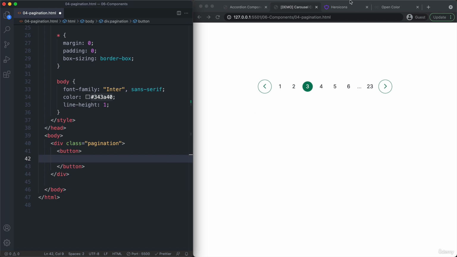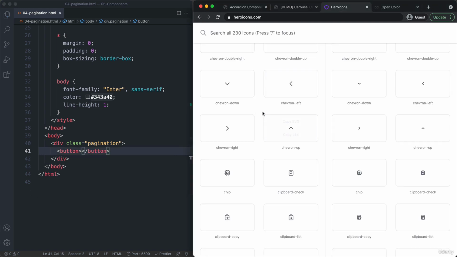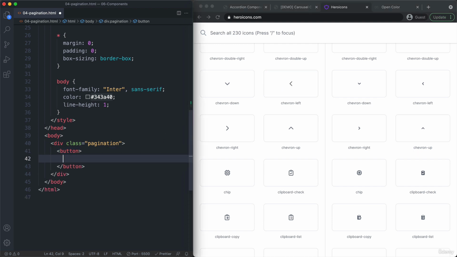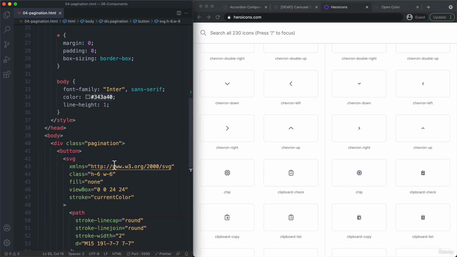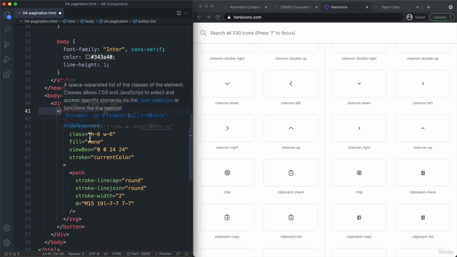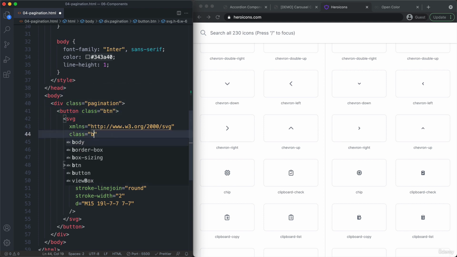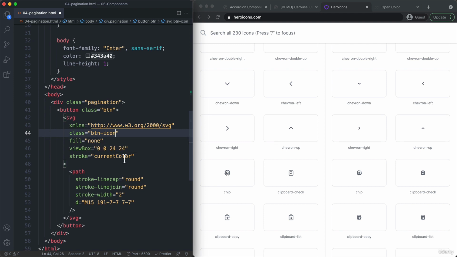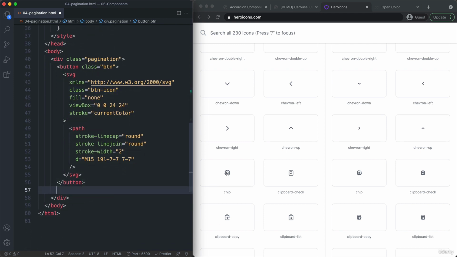So you could have copied that from the carousel component, or also, of course, here from the hero icons. So that's what I'm doing now. All right. So this one, let's actually give it the class of button, and this one here, button icon.